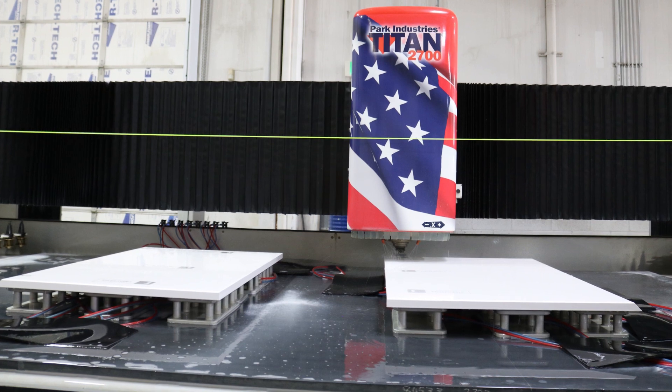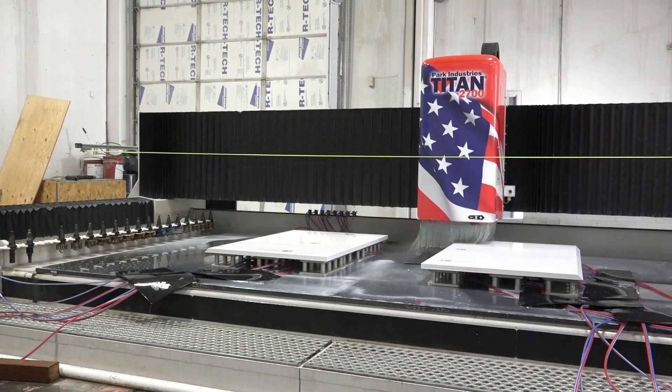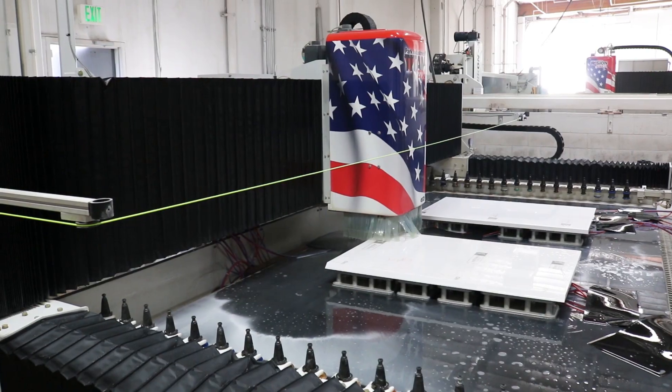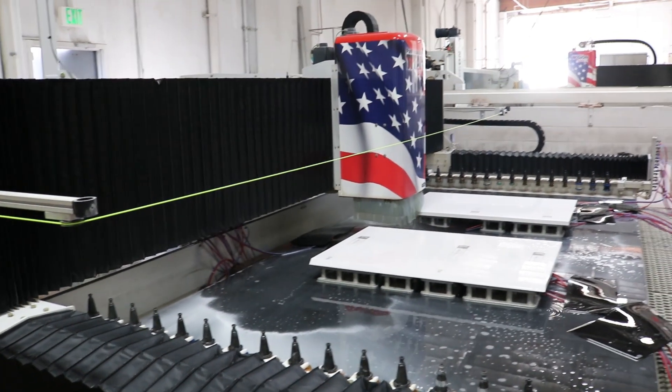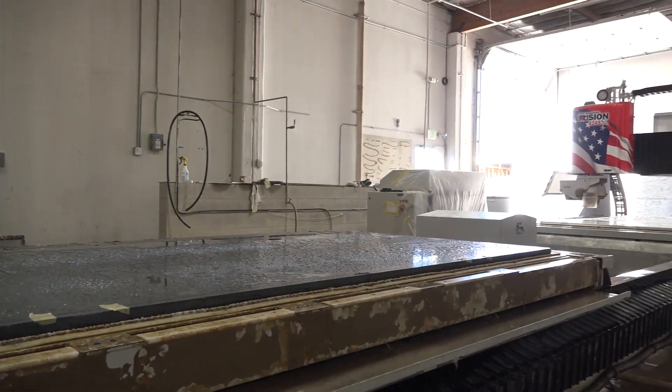When you're a production shop — a custom production shop — you've got to get this stuff done and get it done right. What I like most about the Titan, besides being flawless, is it does about two or three kitchens a day and I don't have to touch it when the piece gets off the table. How fast it is — the machine takes the place of four or five guys at the touch of a button. I really like the Titan because we're a custom shop and we like to do no seams, so I do L pieces or bat wings with no seams. Titan knocks it out of the park.